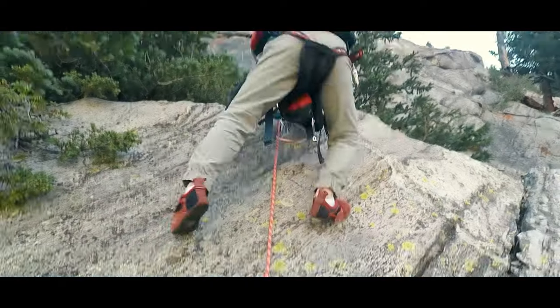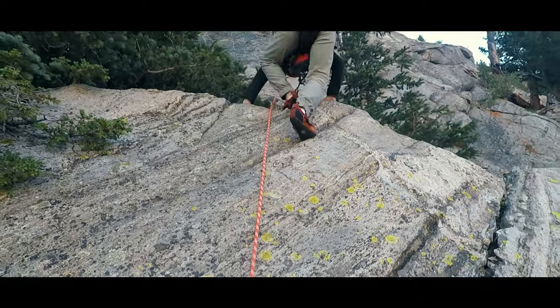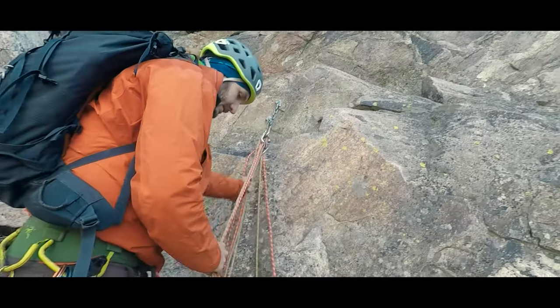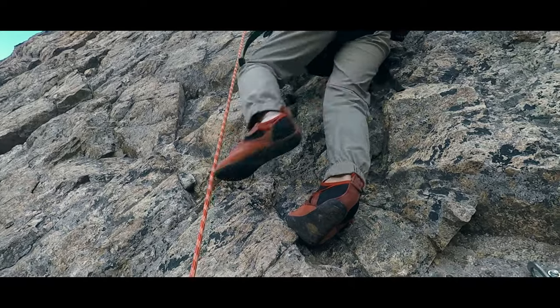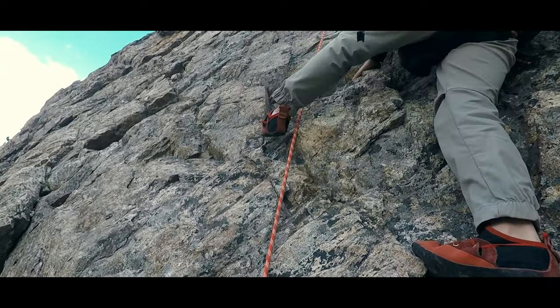I also had to think a lot about spacing as I climbed behind my kids in a team of three. I stuck with my kids to be a reassuring presence, but also the more we can move together, the easier it is for the belayer who is managing two ropes. However, I also need to be thinking about rope stretch — if my kid should fall, with enough stretch he could potentially fall into me.